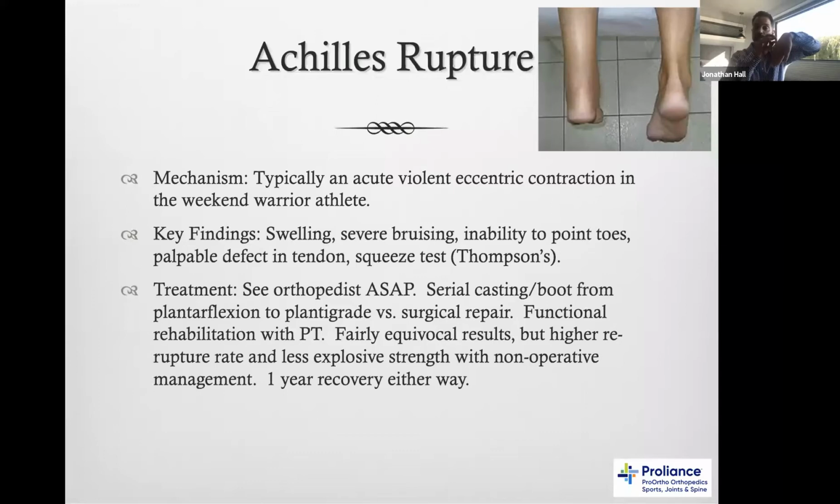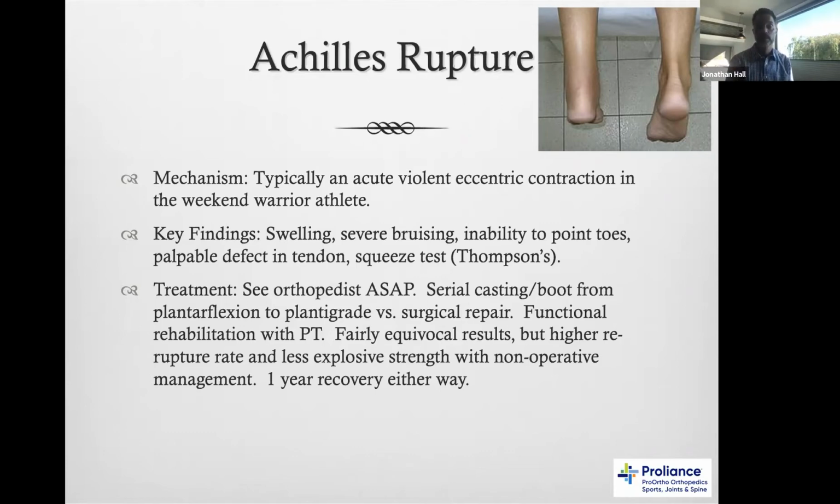And then in a couple of weeks, we change the angles, so you can bring your foot up and then go down like that. And then a couple of weeks later, we change the angle again. That allows the Achilles to scar in at the appropriate length. But if you come to see me a week later and you've just been walking on it, or you've been in a regular boot and your ankle isn't plantar flexed, then we really have to fix it with surgery, because the length is too long. So you're functionally too long, so you won't have the power that you need to push off.